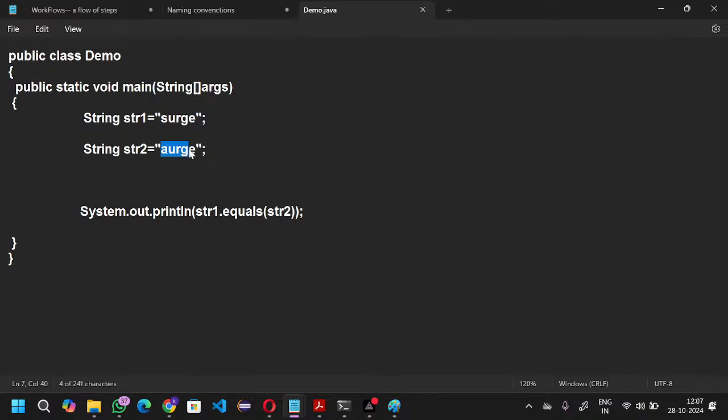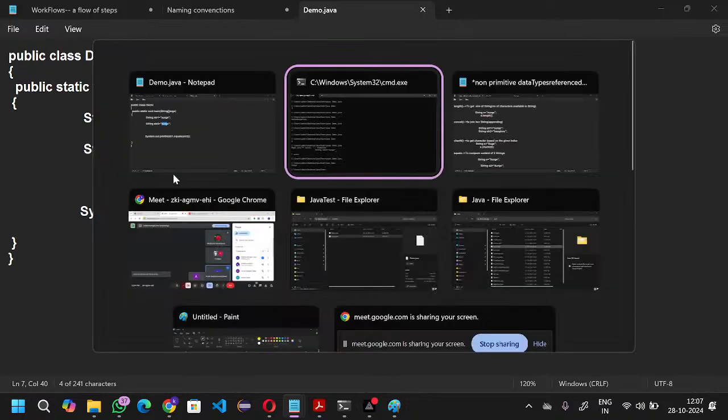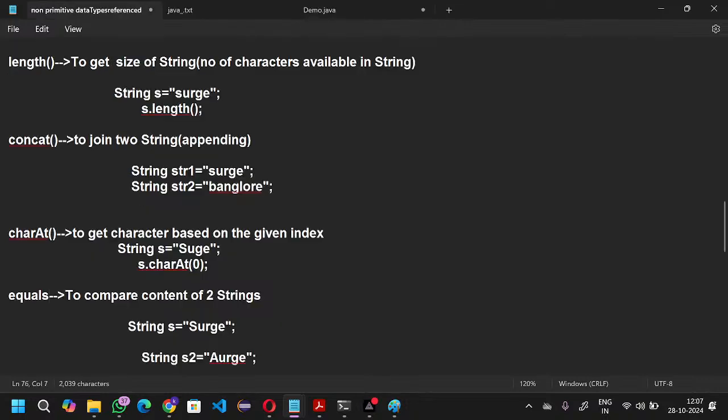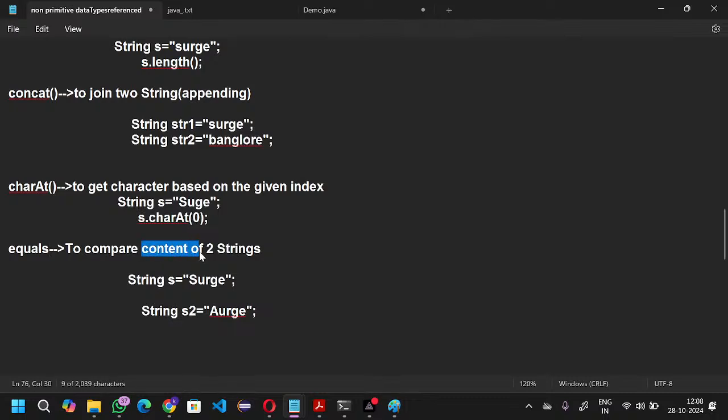Okay, so generally what it is doing is, it is having the value and it is not having the same value, so it is comparing the two contents. Generally what I am saying is comparison of the content. If both have the same content, then it will return true. But in this case, the two strings do not have the same content, so that is the reason it returned false.